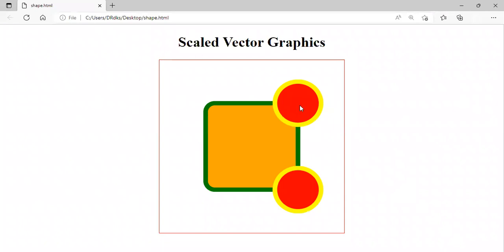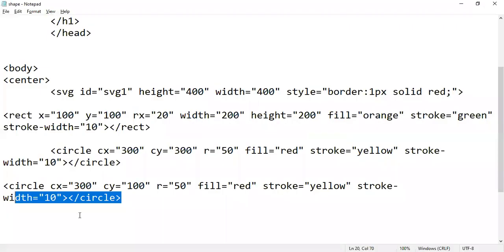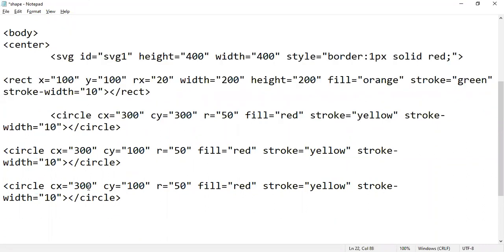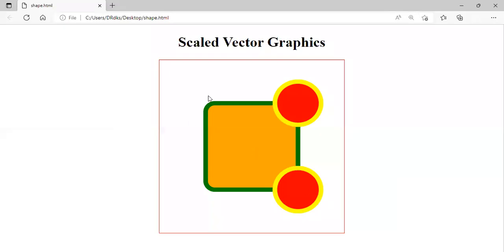Use another circle in this position. So we have to decrease the x-axis value and y as well. So just move on this screen and place the cursor here and copy it again and paste it because we want a third circle. And after that, we have to decrease the value. Here, just type here, that will be 100. And let's check the output. Just save it and let's check the resulting screen. Just click on F5.